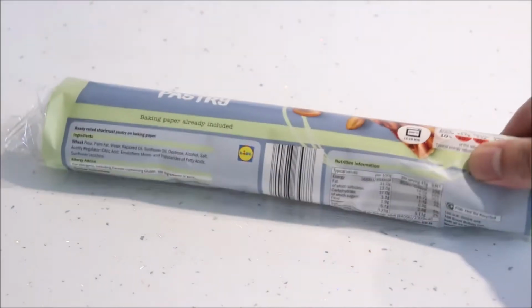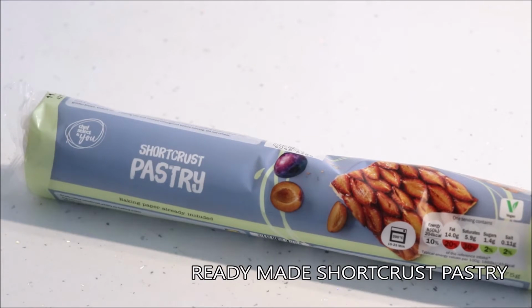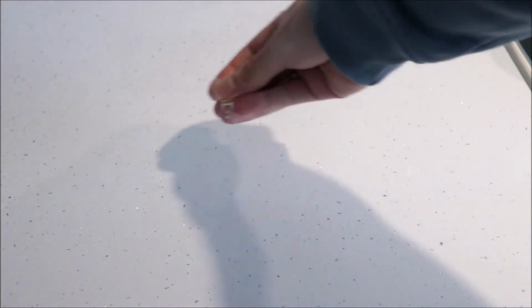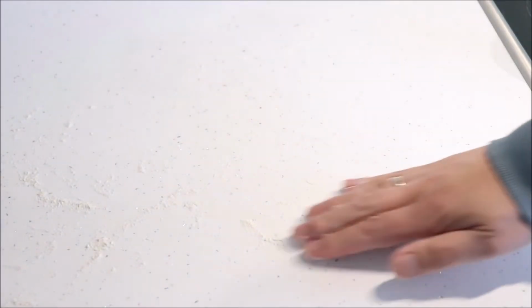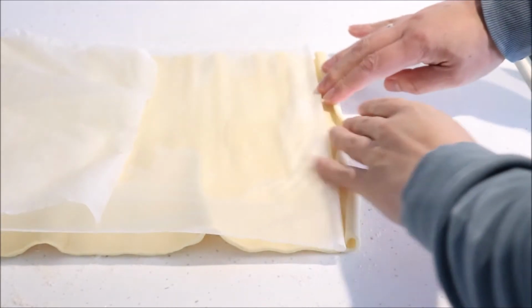So here is the pastry that we'll be using. We're going to need short crust pastry for this recipe. Sprinkle some plain flour onto a flat surface and lay the pastry on top. Make sure that the pastry is straight out of the fridge, as it's a lot easier to work with when it's cold.